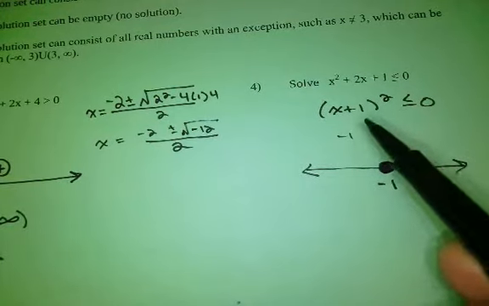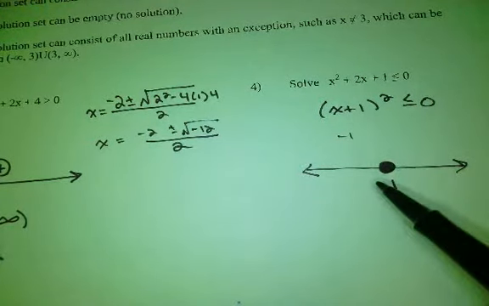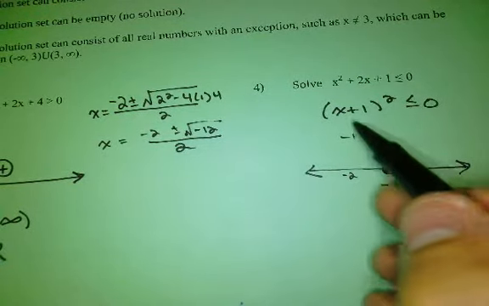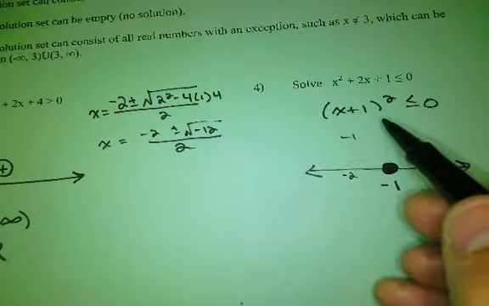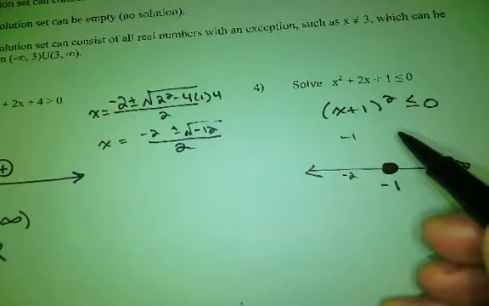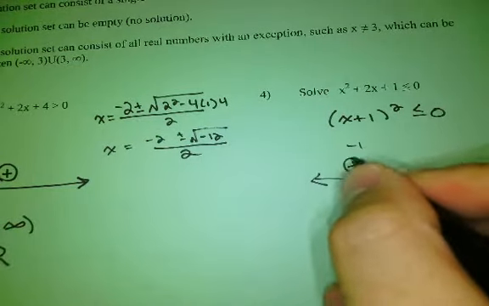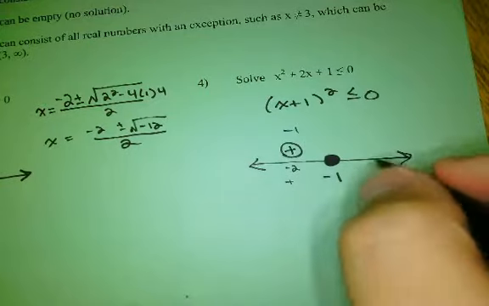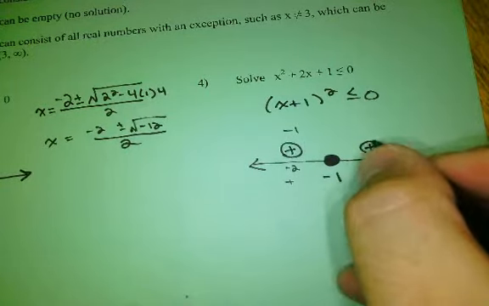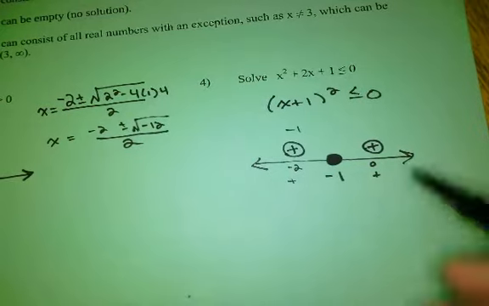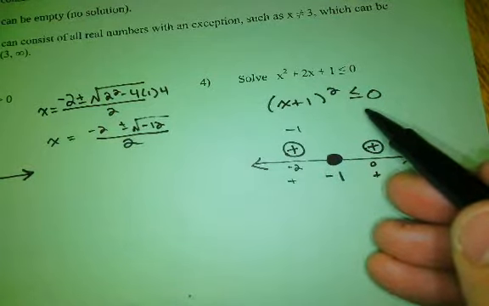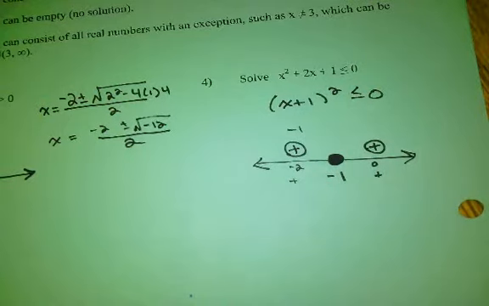And now go ahead and plug in numbers that are less than -1, which would be -2. And then you're going to get -2 plus 1, squared. So it's positive. So this is all positive. And then plug in a 0. What do you get when you plug in a 0? You get a positive. So it's the whole number line. Well, what am I looking for? So it's none of them. It's almost none of them. It actually is -1. That's my only answer.